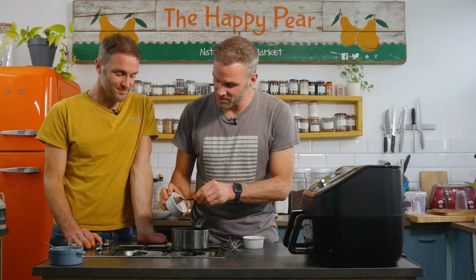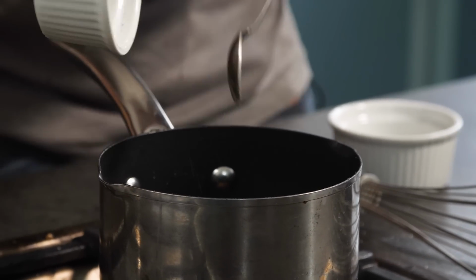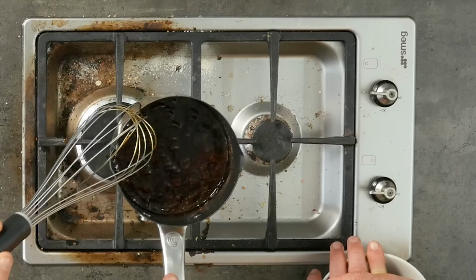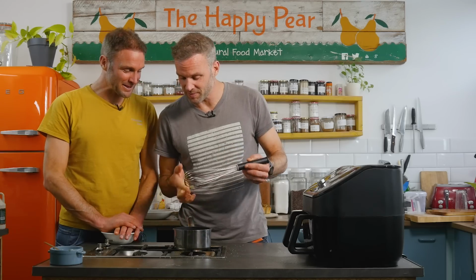I've got 2 tablespoons of some coconut blossom sugar. You could use brown sugar if you don't have it, or you could use maple syrup if you prefer. Finally, I have 1 tablespoon of cornstarch. This is gonna help create a thick glaze. I'm gonna whisk it. Okay, look how thick and glazed that comes. This looks like molasses. You're gonna make the tofu from hell.